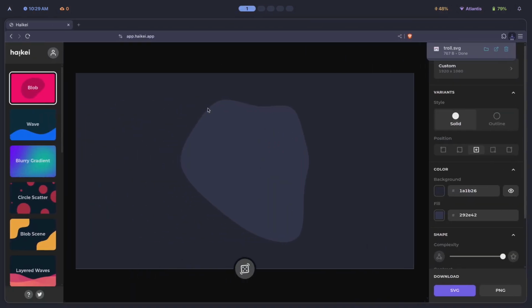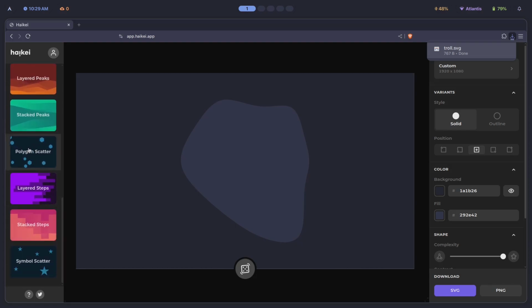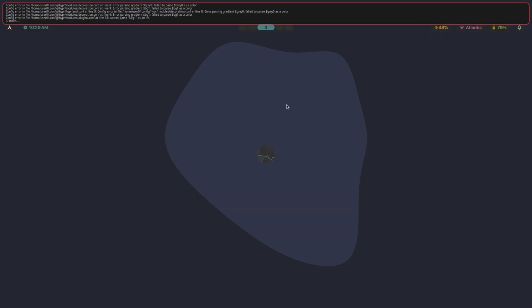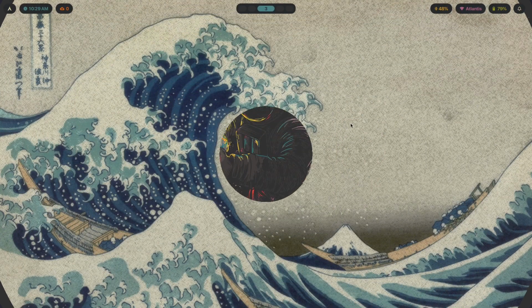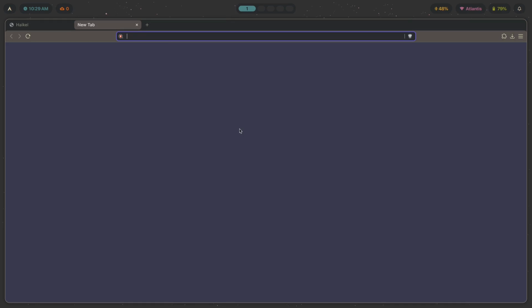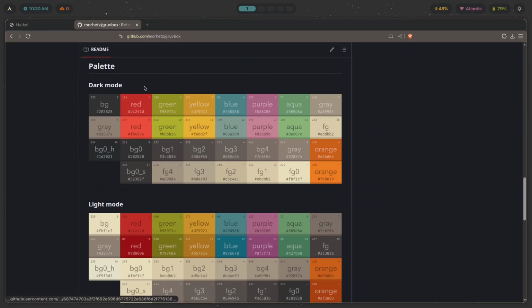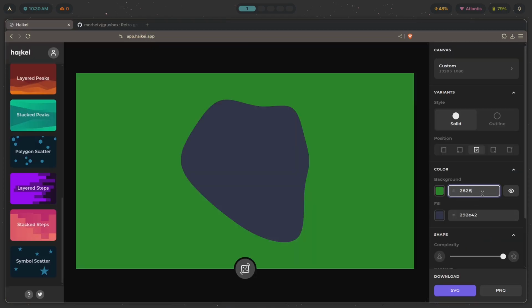And that is how you can make custom wallpapers that fit any color scheme. You can use whatever different settings you want in terms of how the wallpaper is supposed to look, and you can create your own wallpaper. Just make sure to get the colors from the website. Let's say I wanted to make a Gruvbox theme wallpaper. Let's switch to Gruvbox here. If I wanted Gruvbox colors, I just go to github.com, morhetz, gruvbox. I would scroll down, take a look at the colors here, and pick whatever colors I wanted. Let's say I wanted to make the background 282828.